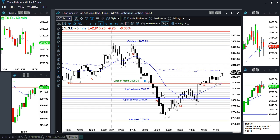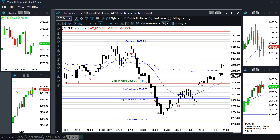But the bears need a decent sell signal bar, which they do not yet have. Is it buy the close? Yeah, it's right at resistance, so I'm hesitant to buy the close. This is a credible sell setup if the bears get a bar closing there slow, despite a tight bull channel.